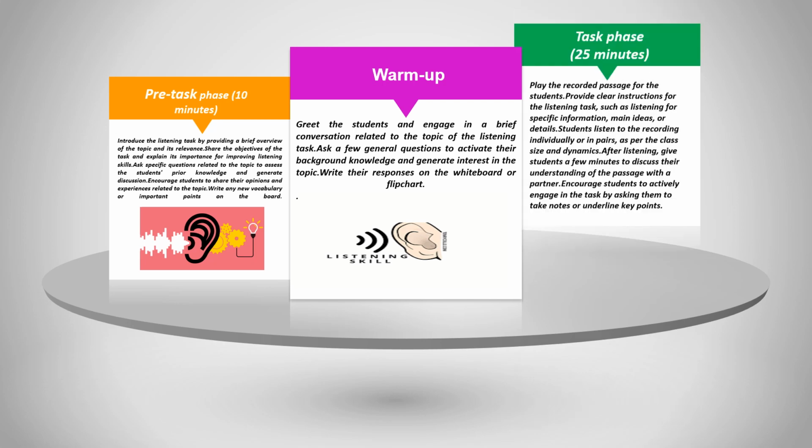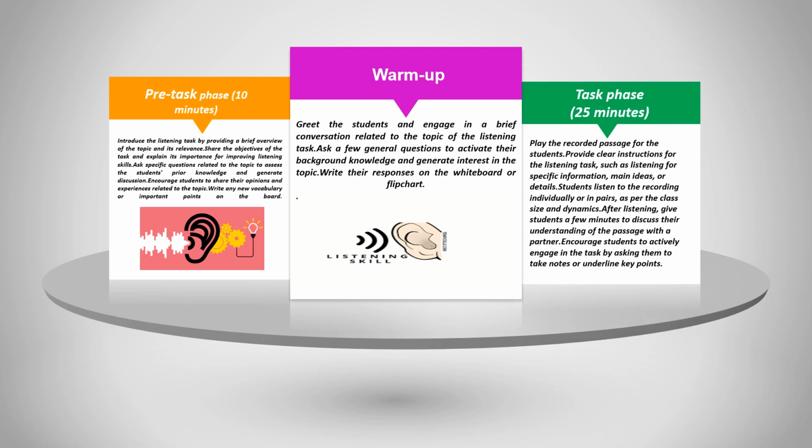The third one is the task phase that takes 25 minutes. In this phase, play the recorded passage for the students and provide clear instructions for the listening task, such as listening for specific information, main ideas or details. Students listen to the recording individually or in pairs, as per the class size and dynamics.